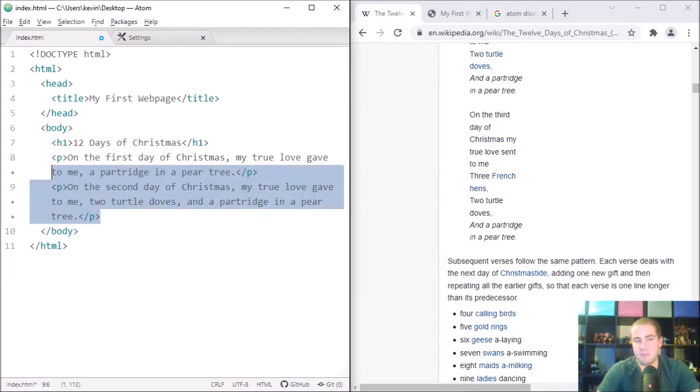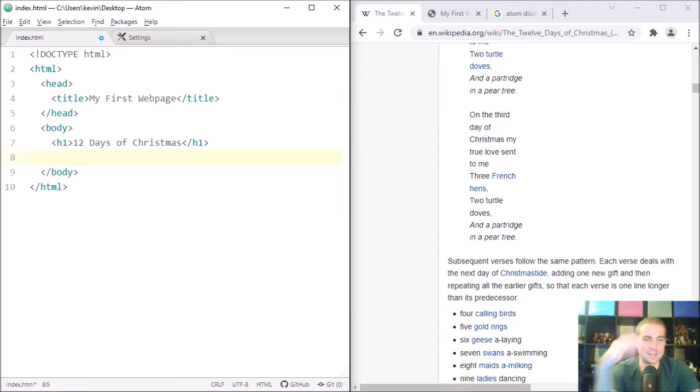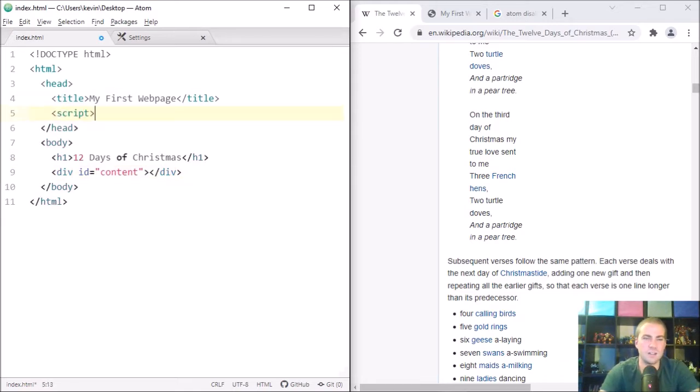So I haven't really planned anything beyond the idea, so I actually don't know how to do that off the top of my head. I'm going to guess there's a for loop involved, which is kind of the whole reason I'm doing it. But maybe I start out with maybe just a div. Maybe I'll give it an ID of content, so that I can then fill in the content in JavaScript. So I could maybe have a script tag here for just getting something working. That would be fine. And you know what? Since this is probably it for my HTML content, I think I will actually do it that way.